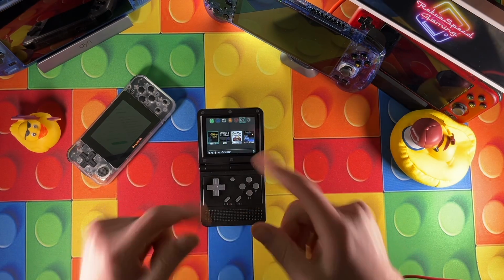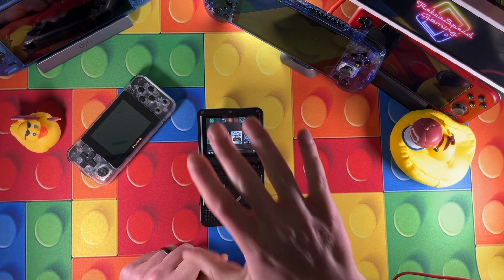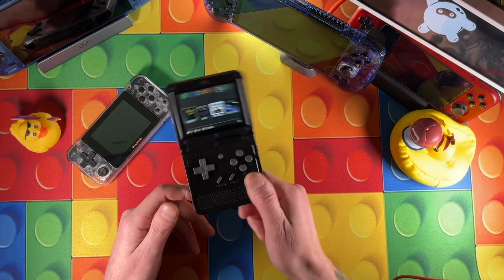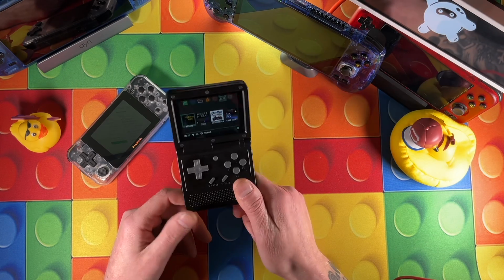Selfish here with Retrospect. Are you getting FOMO for all the new flip devices coming out here in 2024? Well, what if I told you that right now you could get yourself a flip device from Powkiddy, the V90, that thanks to some new Miyoo Custom Firmware, there's some quality of life improvements as well as some improved performance coming out of this device than we've seen in the past. Let's take a look.